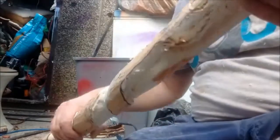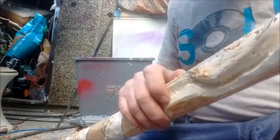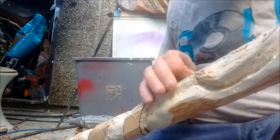This nice piece of cherry wood. And as much as I like carving, I don't think I'm very good at it. But I think if you've got a love for something and you keep practicing, you can only get better at it.